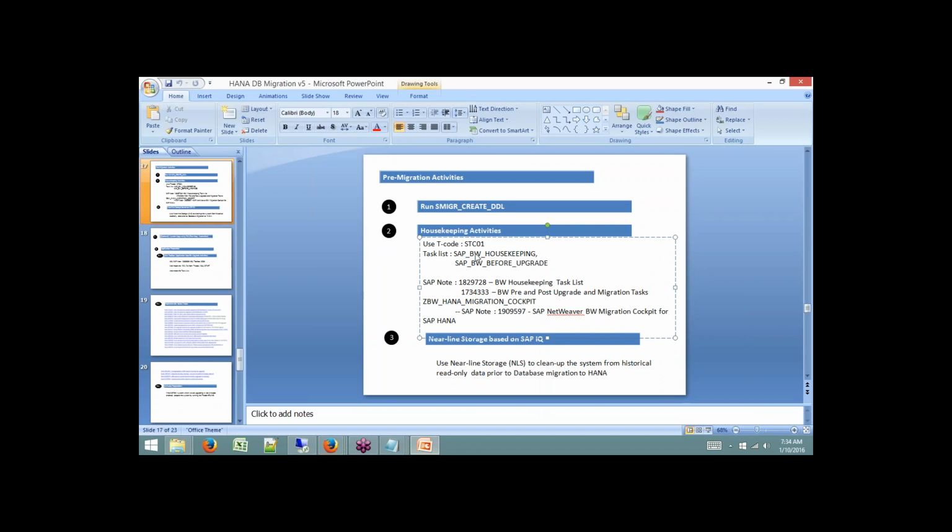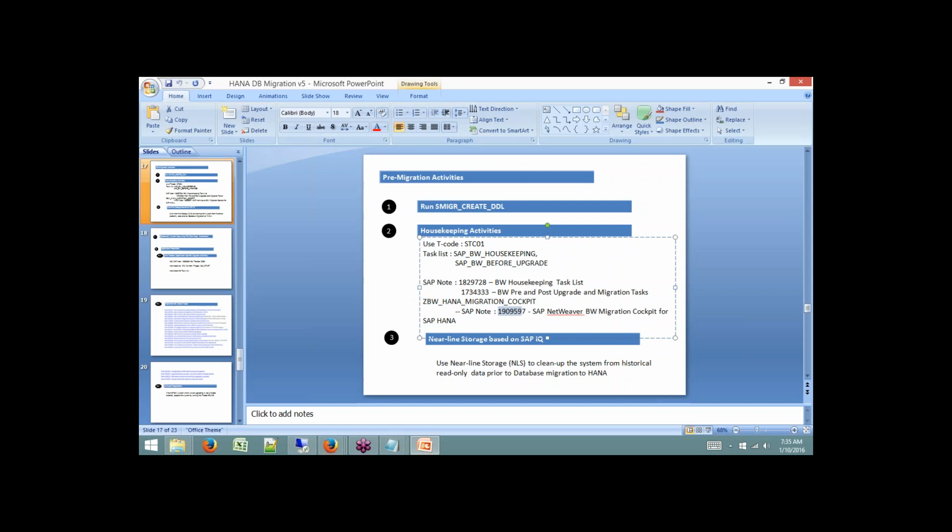And one activity is about running the steps, right? About all the housekeeping task lists. What SAP wanted is they didn't want you to go to different T codes, do different things. They want to have one centralized T code from where you can execute all those steps, whether it is migration or migrating to 7.x flow, whatever it is, all the steps. So what they've done is they've given a certain note 1909. This is a very important note.